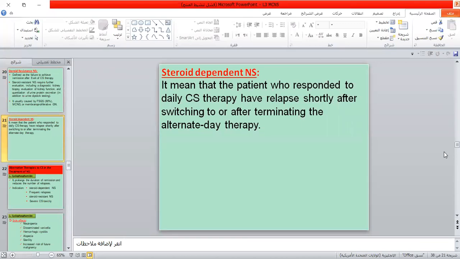اعطيناه daily dose of the steroid صار كل زين، وثلاث ايام اليورينال بروتين excretion رجع to less than 1 plus by the dipstick or less than 0.2 by the ratio. مجرد ما تحوله على alternative days او بعد ما تقطع alternative days after 8 weeks الإديمة راح ترجع. زين؟ فأقول هذا شنو البيشنت؟ البيشنت هذا steroid dependent. تعريف الستيرويد dependent مهم. تعريف الستيرويد resistance مهم.